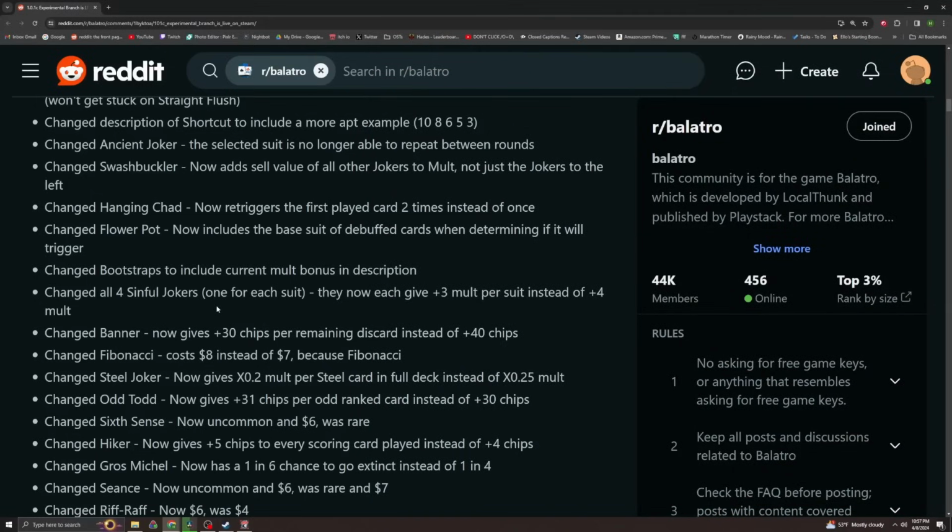I mean, I definitely was guilty of taking those super often. This is probably a slight target at trying to hit flushes down a little bit. Change: Banner now gives +30 chips per remaining discard instead of +40. I was really surprised by this because I thought Banner was terrible, kind of. I thought Banner was bad. I definitely didn't think it was good, but yeah, a little surprised by that one.